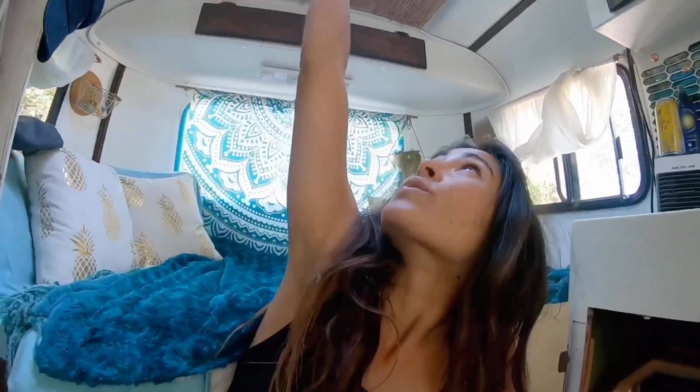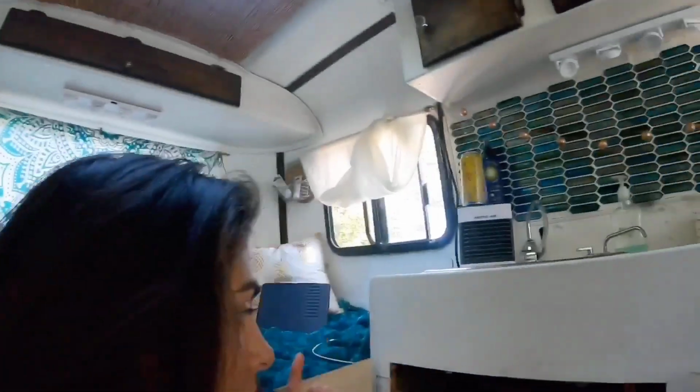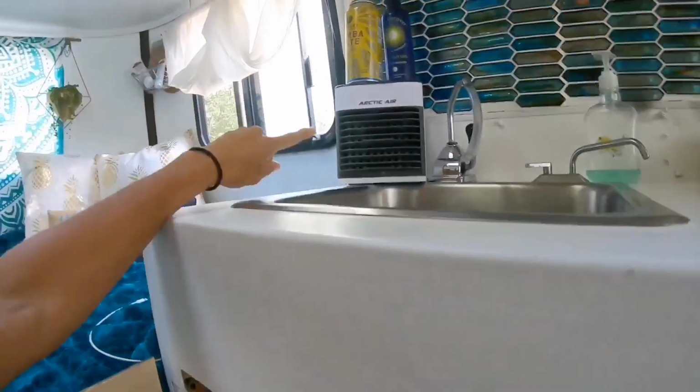We got the X blower especially for the cats. We leave the hatch open when you can't be here and the cats have to be here, and the windows, and the X blower in the Arctic air. Such a small space in here that it's pretty easy to cool off, which is awesome. It's not that bad.